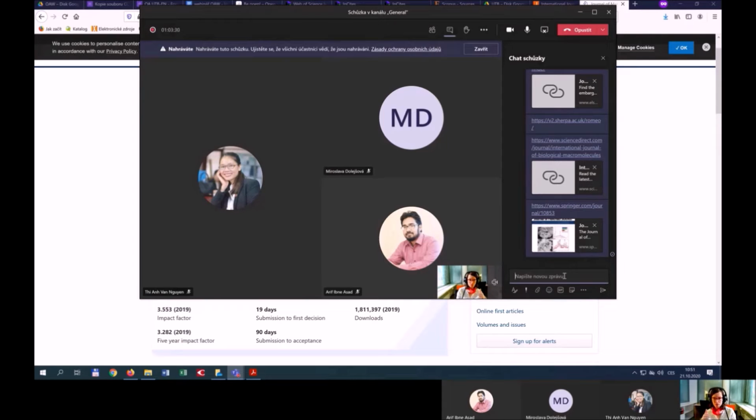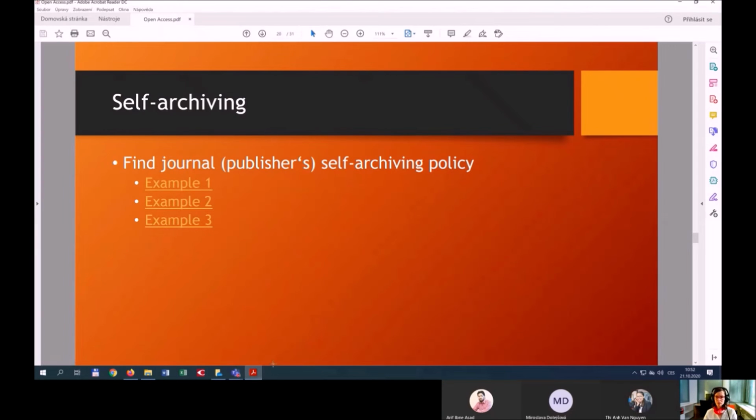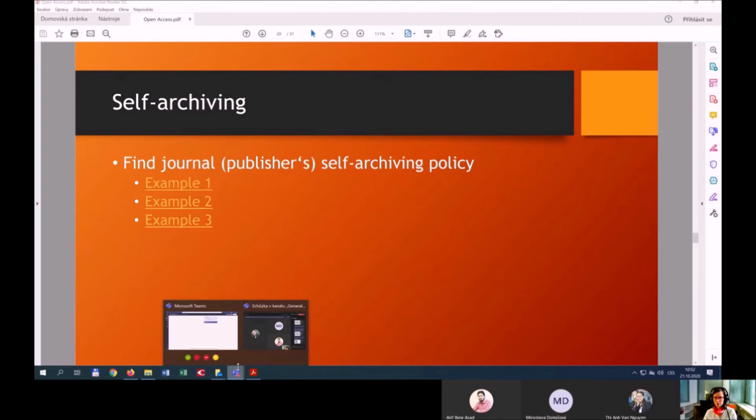So I'm interested in what version of the article I can share, whether I can share the final version or the postprint, and under what condition, if there is any embargo, or if I can share it immediately. So I'm interested in the self-archiving policy.